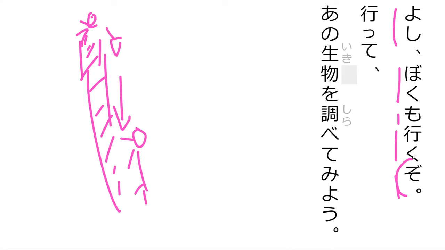This zo is also very masculine. Girls don't really use zo. But zo is just like that yo you were telling me about earlier in the explanation. But zo is just a way to make that yo very masculine. Yo is neutral. Boys and girls use it the same. Zo just makes it more masculine. So it's kind of showing that he's really pumping himself up right here. Because Jack isn't that masculine of a boy. But he's like, okay, cool, I can do it. So he's doing like a Tarzan.